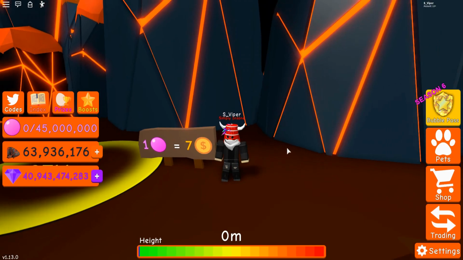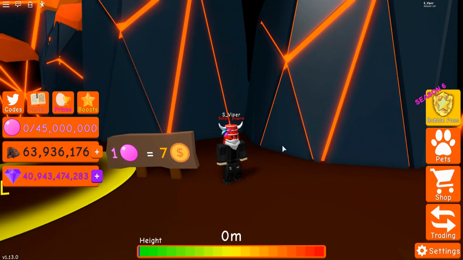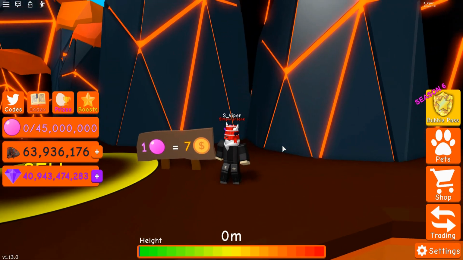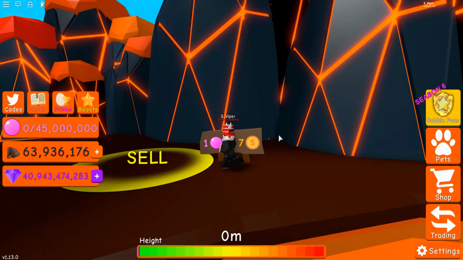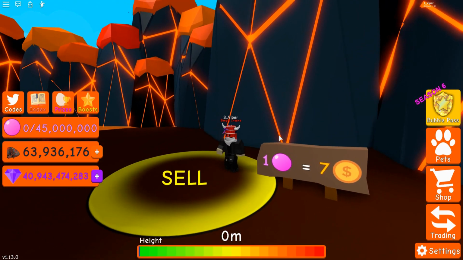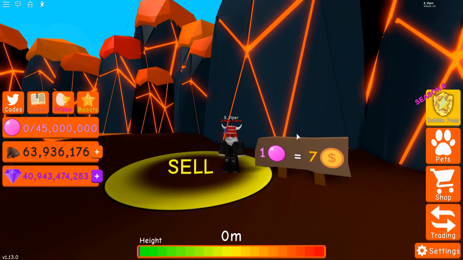So what you want to do is try to find an angle or an area that may look really good and everything. And for me, I feel like this area right here is probably going to be one of the best ways. Maybe stand to the side so I get the cell and the whole bubble and coin thing over here. But basically what you want to do is move your cursor to the side, unless you want it in there. I'm not going to judge.